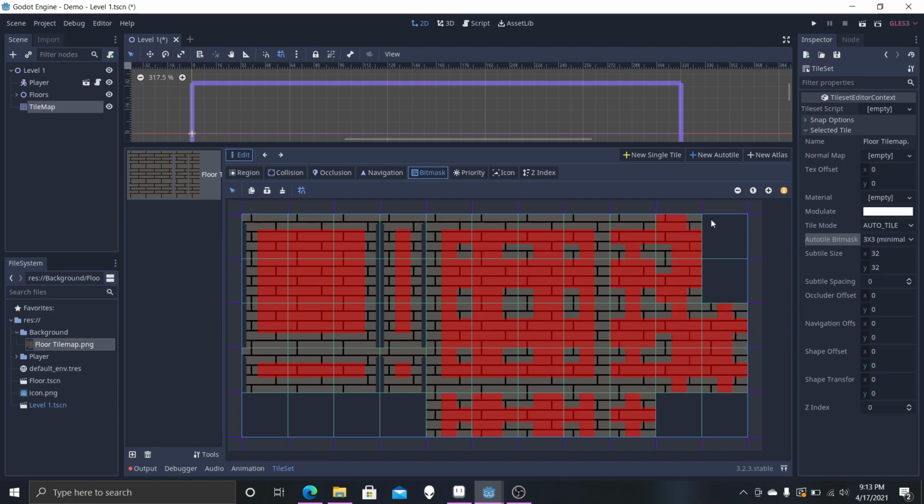Alright, welcome back. If you need to look at this, just pause the video, screenshot it, do whatever you need to do. This is basically the most used autotile set that everyone really uses. This is the most basic one, and this one you're going to need to keep and remember.